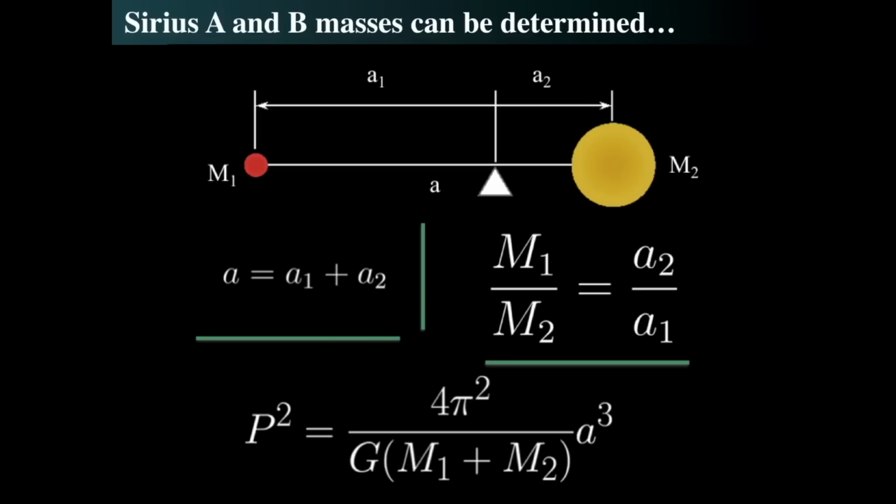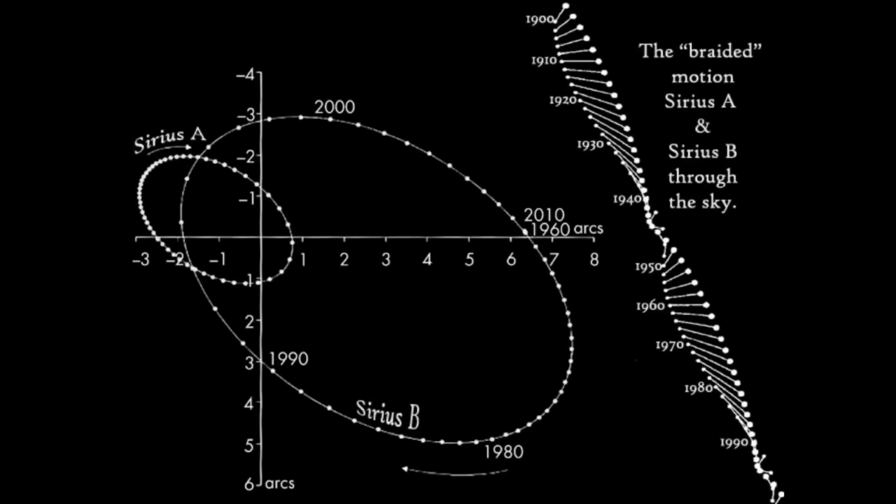So if we can determine the distance between them and determine how long it takes to orbit, then we can determine the masses. And that can be done by looking at their actual orbits as they go across the sky. And as we saw before, there is a motion across the sky, the proper motion. When you take that motion across the sky and reduce it to the motion that they have orbiting each other, meaning let's just follow them across the sky.